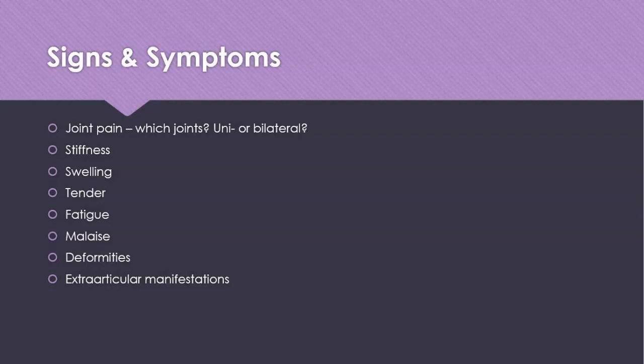So it usually starts like in those small joints of the hands. And then as the disease process progresses, they can develop rheumatoid arthritis in other joints throughout the body. In the large joints, shoulders, knees, hips, and even into the spine. In rare instances, it can even occur in the jaw. And then as the disease continues to progress, it starts to affect other body systems and not just the joints, which we're going to talk about in just a few minutes.